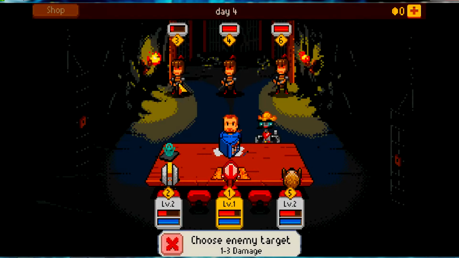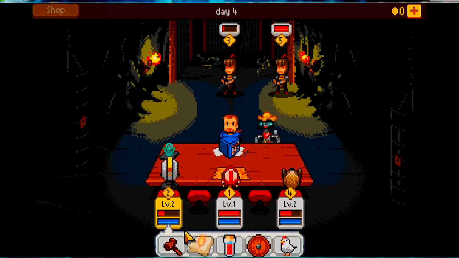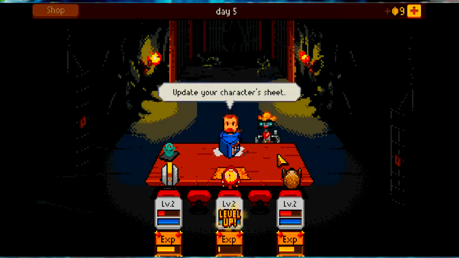Let's just finish this off already. I'll give you another one. I don't know if blocking reduces their threat at all, but I'm hoping it would also decrease their chance of being hit. Or at least decrease the damage. 225 EXP for everyone and 9 coins.